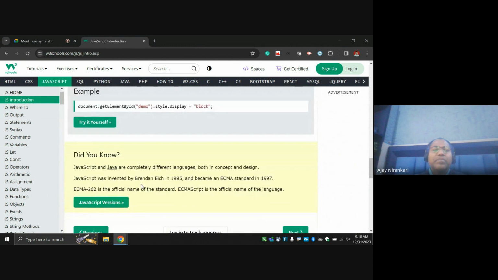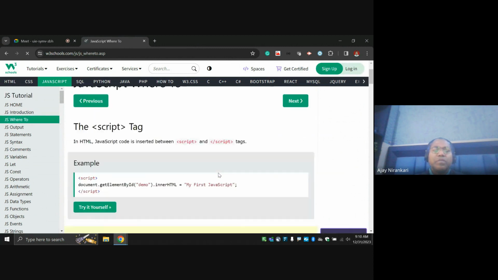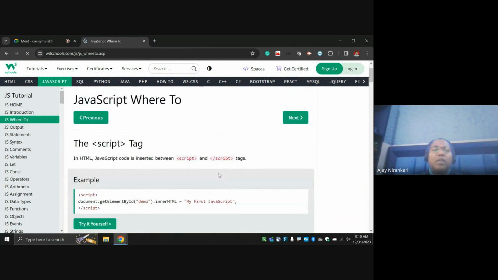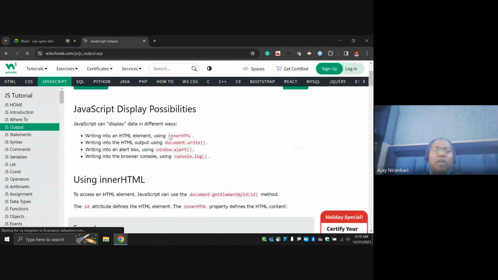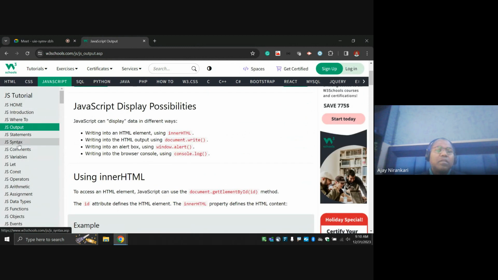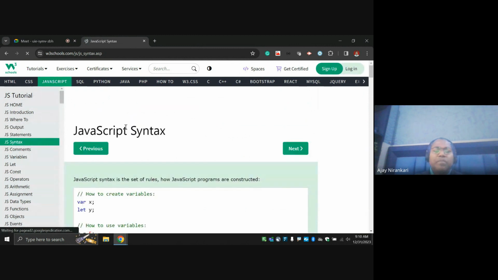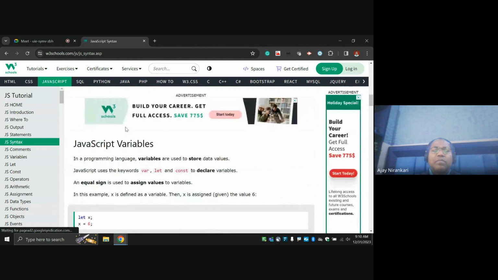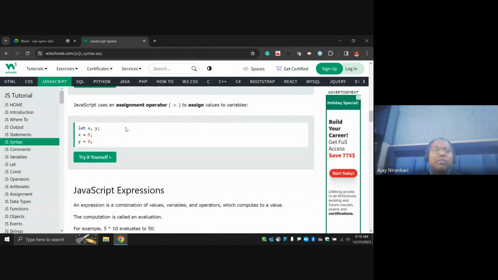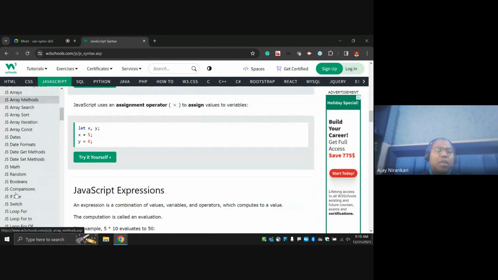Wait one minute, I'm just understanding the basic syntax of JavaScript. They have not given any sequence of how to start, but each and every thing is mentioned here.